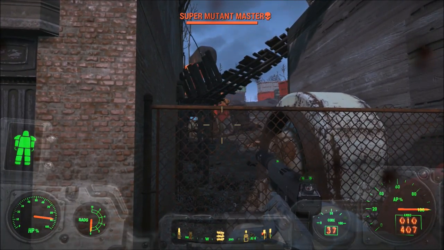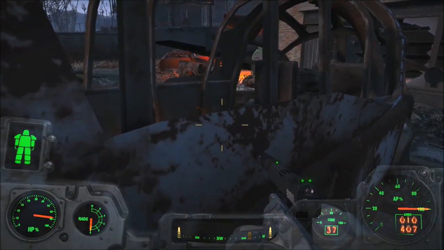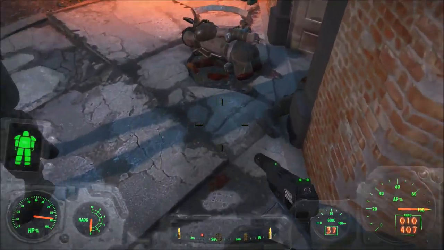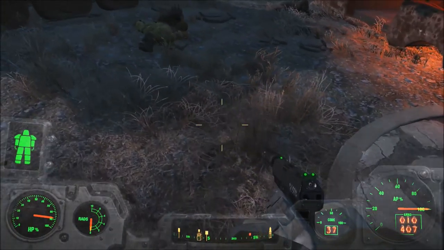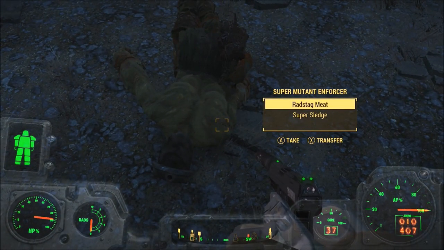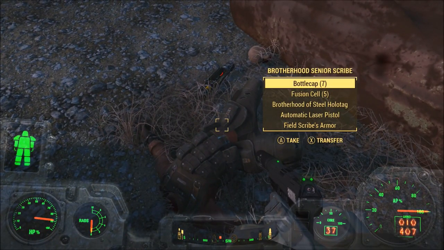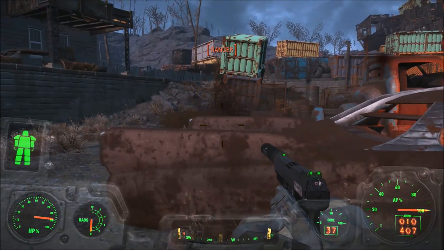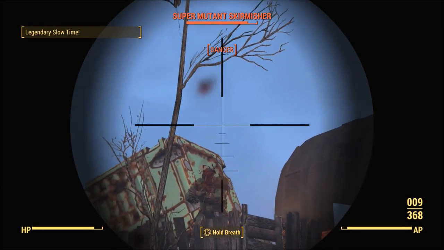Something in this direction. But I can't see them. Okay. Well. Let's get around this fucking vehicle. Because I can't obviously plow through it. Oh, it's a bunch of raiders. That's what these bodies were. I was about to say, did they already take down some... Oh, super sledge. I'll take that. Oh, they did take down one of the Brotherhood people. Oh, jeez. Take all of that. Okay. Oh, I see. That's where it was coming from. Way up there. Oh, jeez.